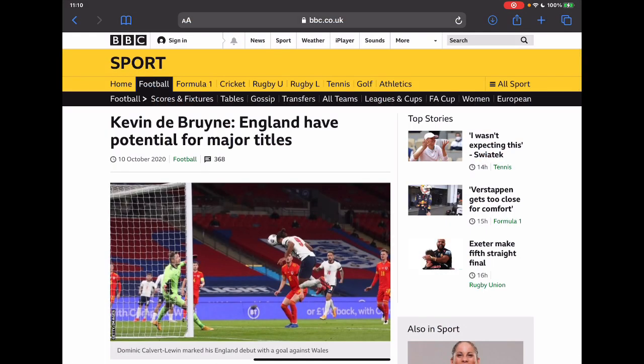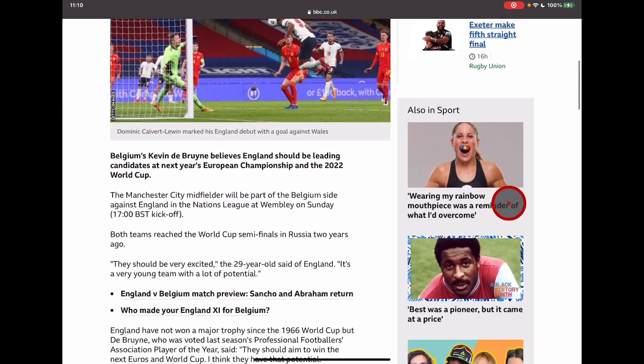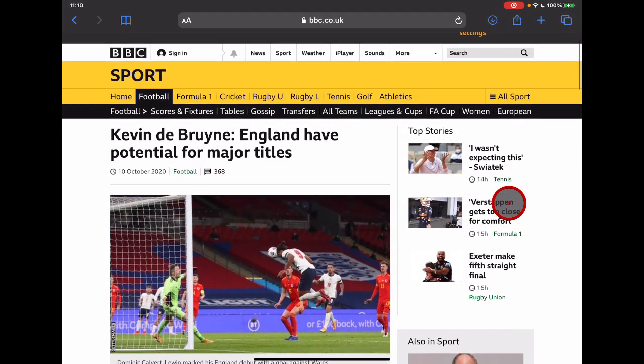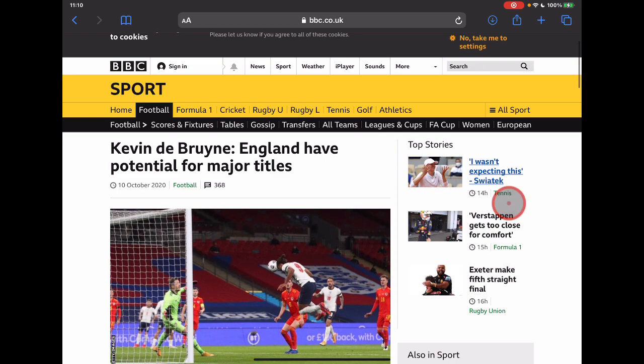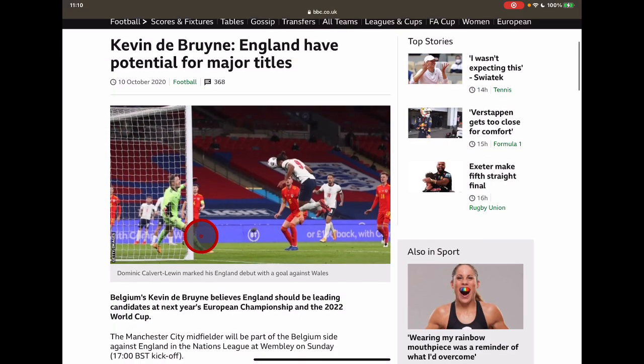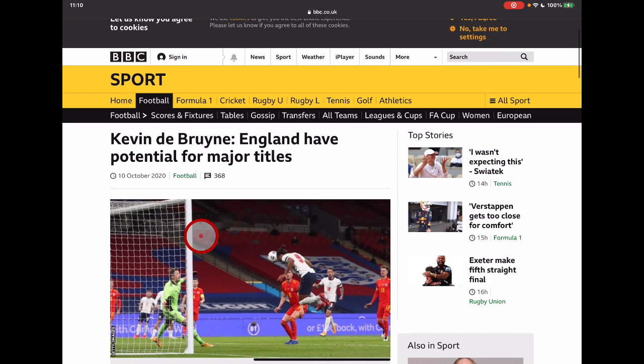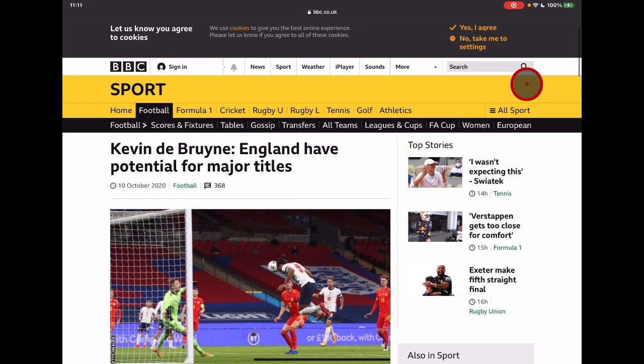I've just loaded up a sports web page, just information about, you know, England football team. But you'll notice straight away that there are these other stories over on the side, obviously because I might be interested in these things. But for some learners, or for some situations where you're sharing your screen, they could act as a little bit of a distraction away from the key points that you're trying to look at over in the story itself, as well as all of the other links that might take you elsewhere.